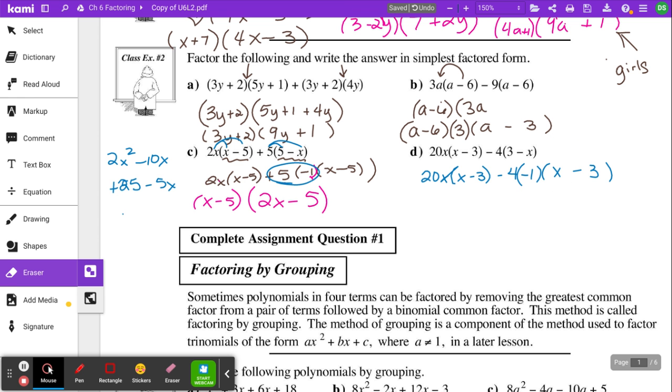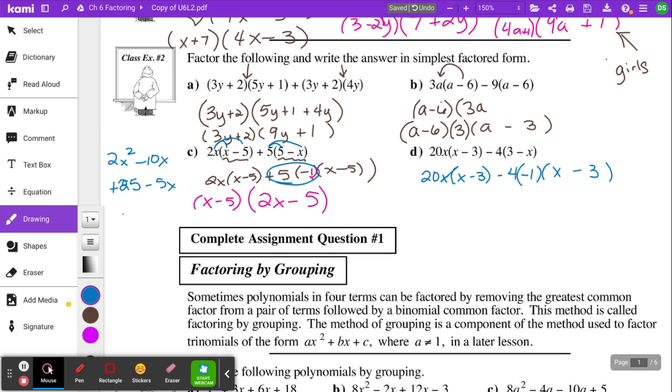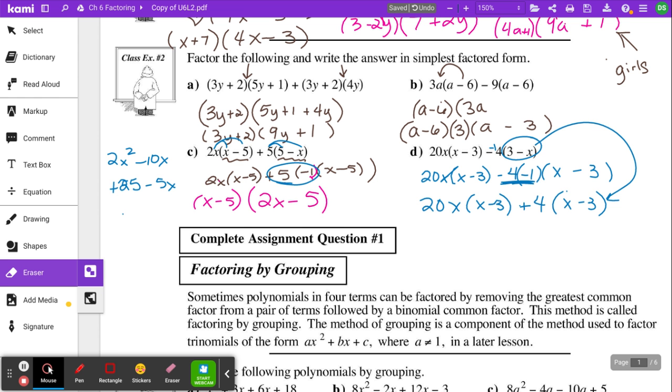Okay. So what I'm going to do now, I saw that jump. What do you suppose that negative 1 is going to do to that 4? It's going to change it, so I'll write it one more time. 20x, x minus 3. This is going to become a plus 4, and this is still in brackets. Trippy, huh? So what did I actually end up doing? Well, I took the 3 minus x, I turned it around. If you compensate with a negative 1, that makes that a positive. Okay. I'm going to do it again over here just one more time so you get it.